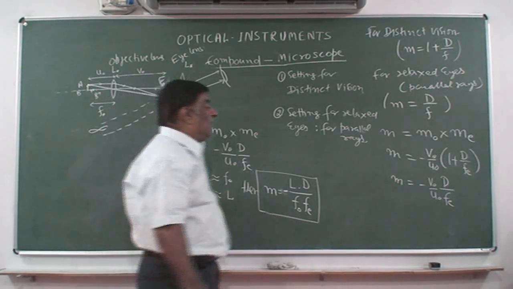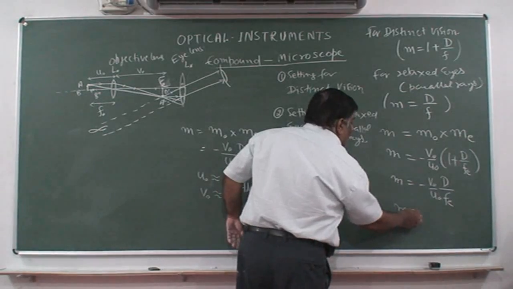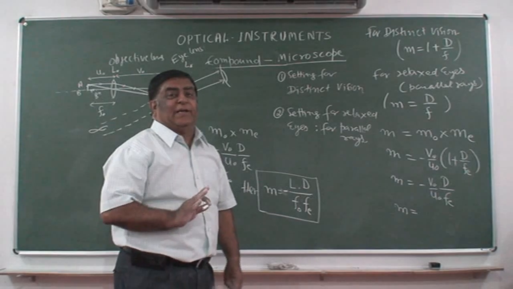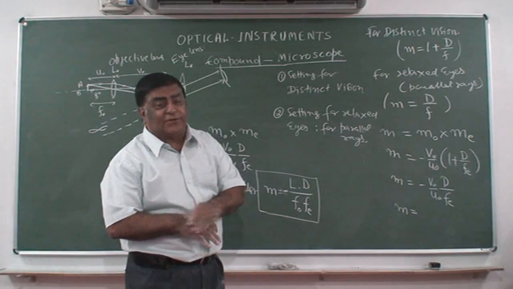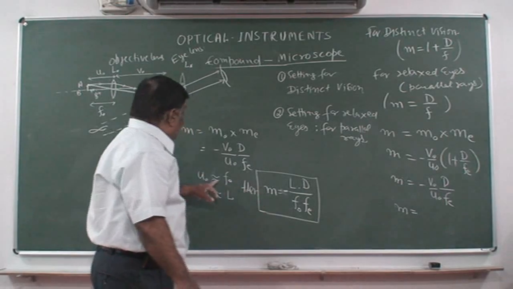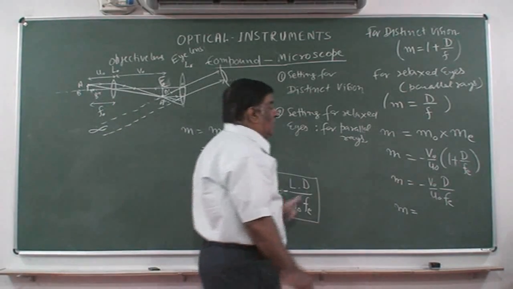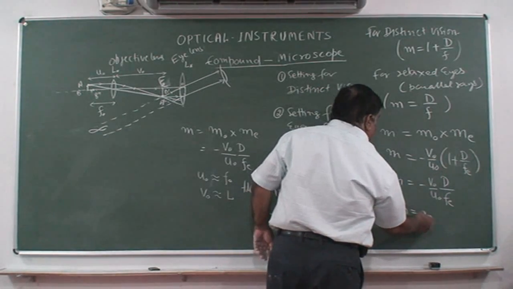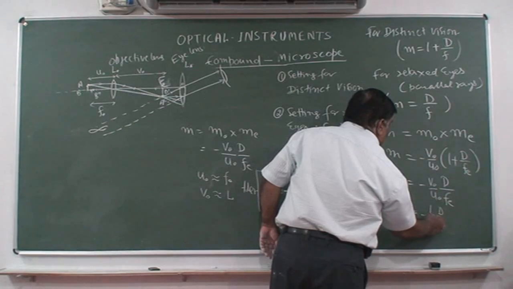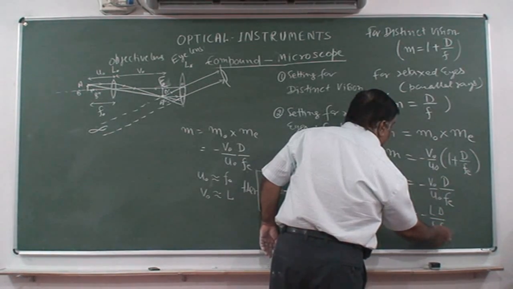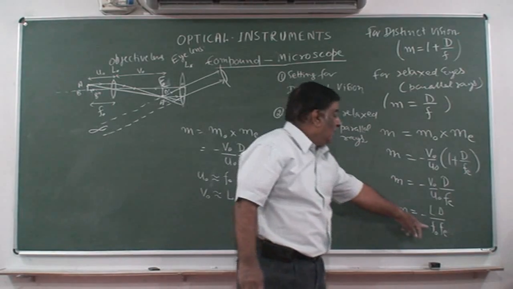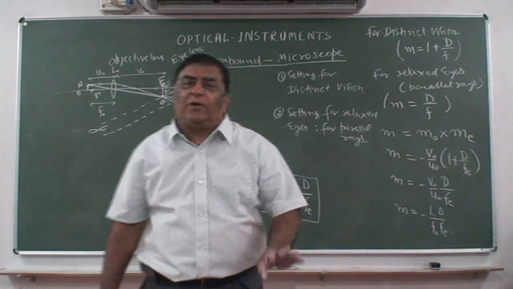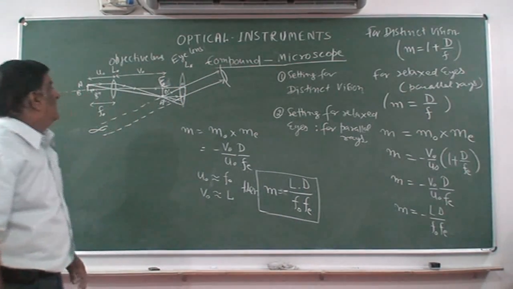So this is a general formula, but once again I warn you, this is not to be used in your calculations. Avoid using it unless you are making a very rough calculation, because this is made by a lot of approximations. So we will make numericals, you will see that we are using these types of formulas. So M is equal to minus L D FO upon FE. This tells us about the relation of focal length and magnification of the compound microscope. So this is all the description of the compound microscope.